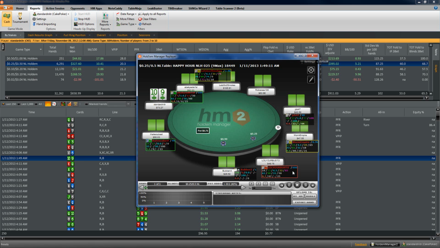What I do is I just go ahead and make it a big purple number so it sticks out to me. And if I notice that their numbers are high enough, I could literally just steal any 2 cards when I'm on the button, or a pretty wide range when I'm on the cutoff, depending on who's on the button for me. But yeah, you just want to go ahead and relentlessly steal against these guys. That's an easy way to just increase your win rate by like 1 or 2 big blinds.